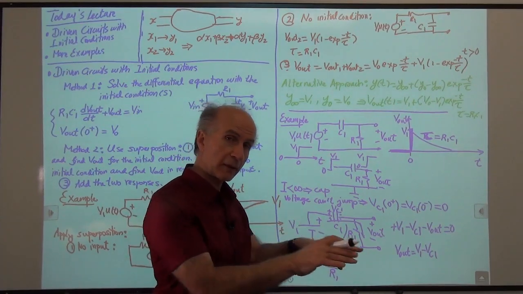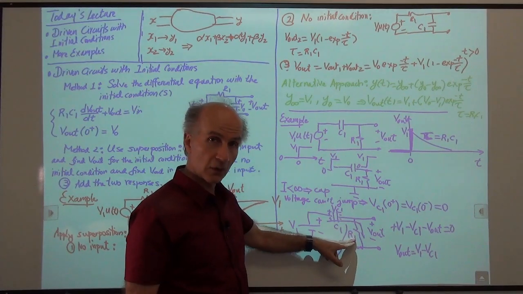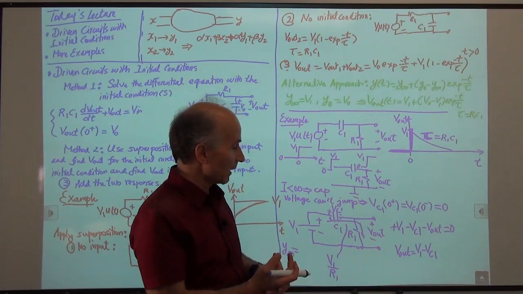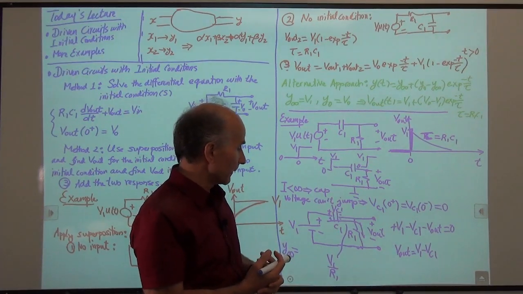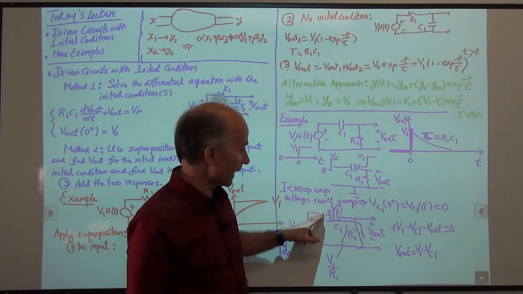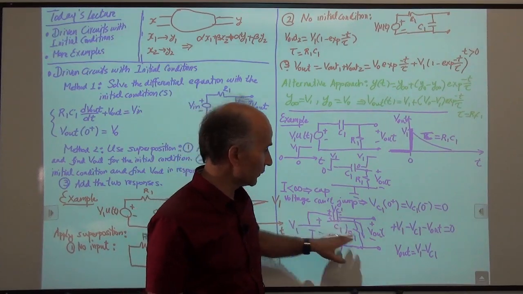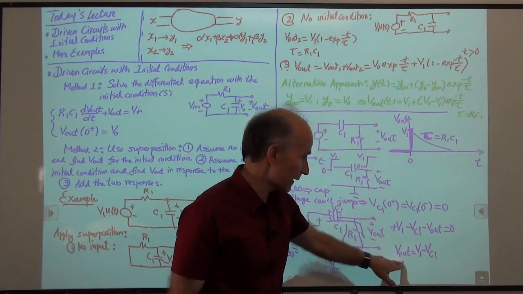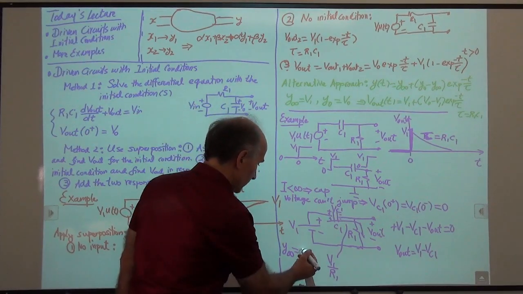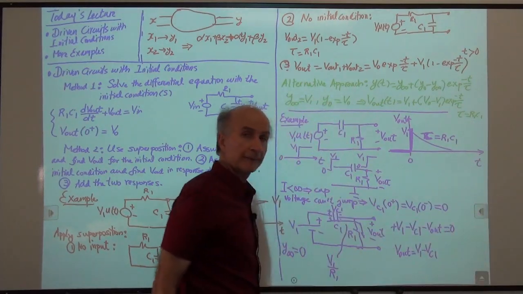If we have no current left at time infinity, the current times the resistor is 0. So V out eventually goes to 0. That's one way of thinking about it. Another way to think about it is that the maximum voltage we can have across this capacitor is this battery. So when the voltage on the capacitor reaches V1, V out has to reach 0. Okay, so Y infinity is 0. This happens way down, way out here, right?